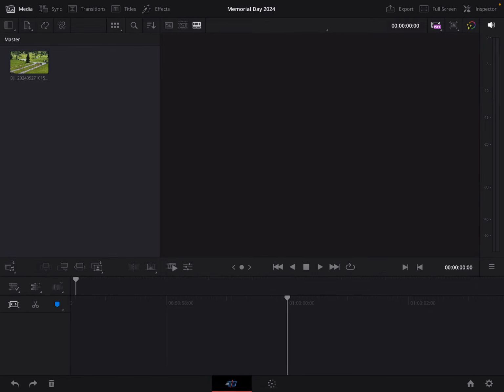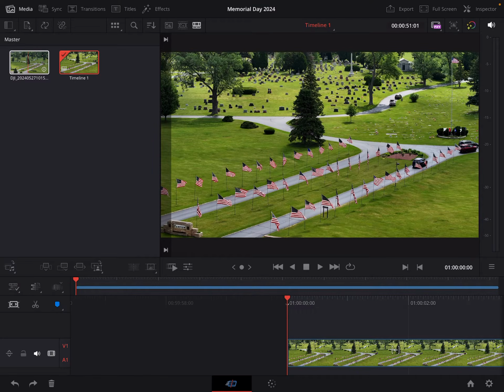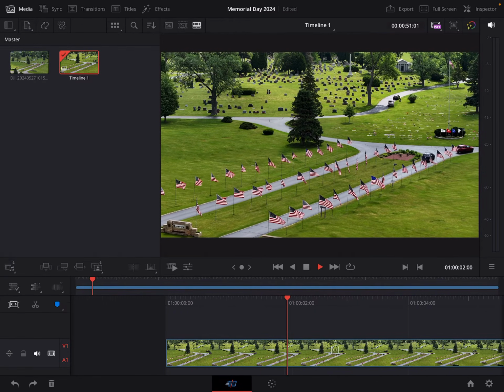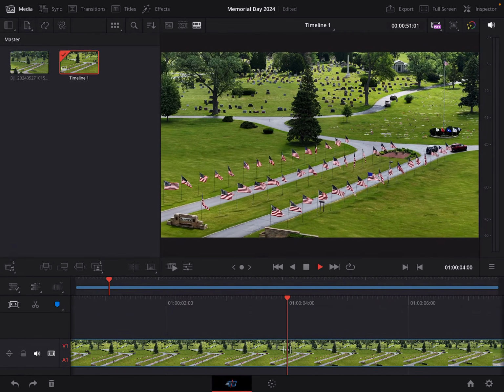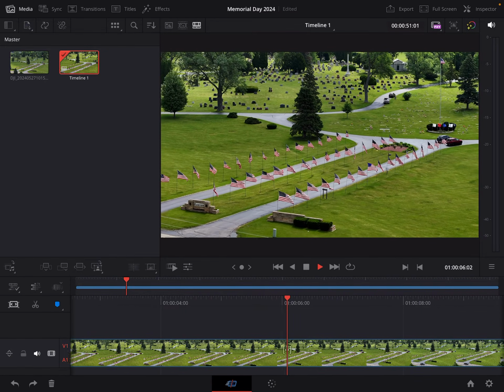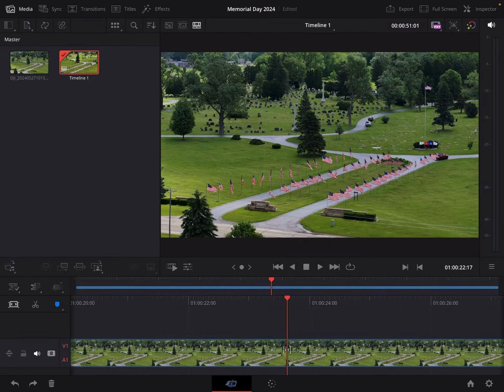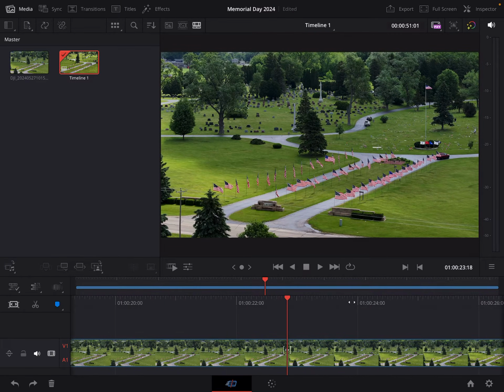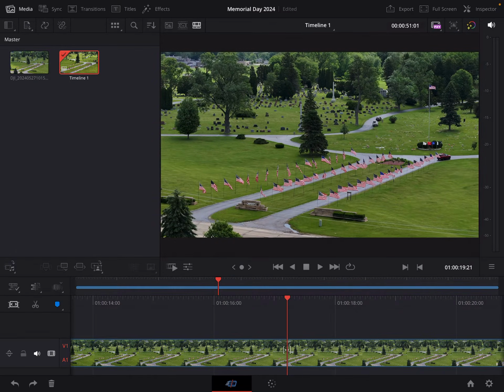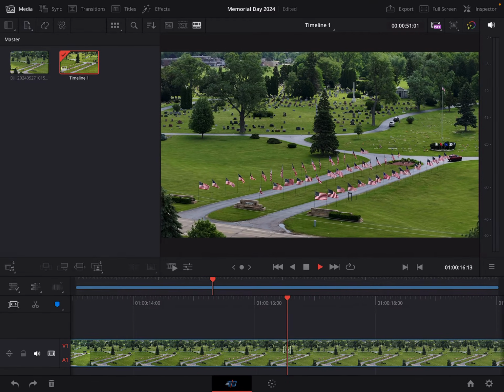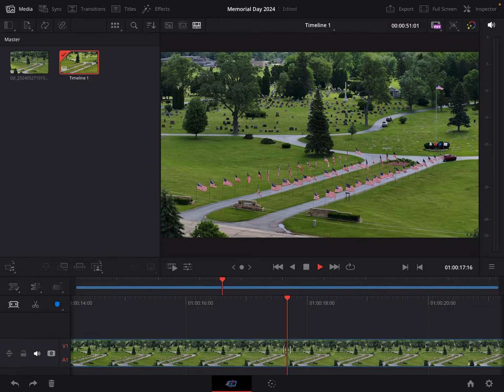And then all I'm going to do is drag it from here. I'm using an Apple Pencil, and right into the clip. So now we have this. We can hit the little play button, and I'm going to see what the movement is. I don't even know. Let me see. I think it was just this that I wanted. So we're going to go... there we go, like right there.